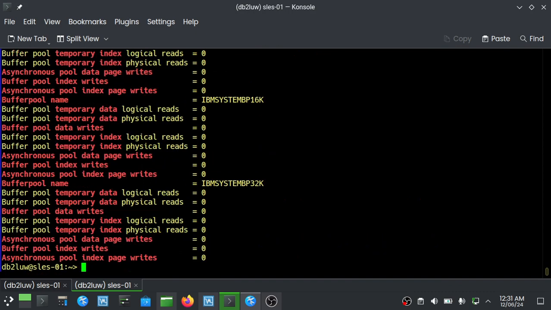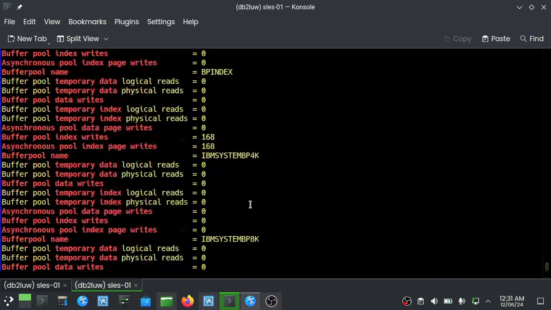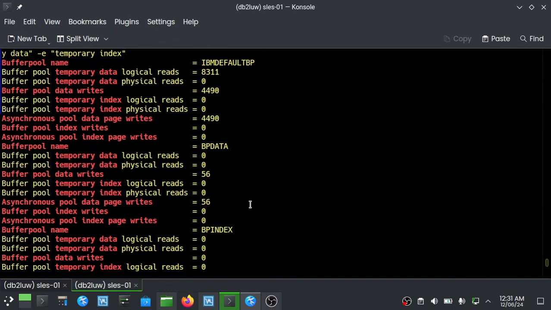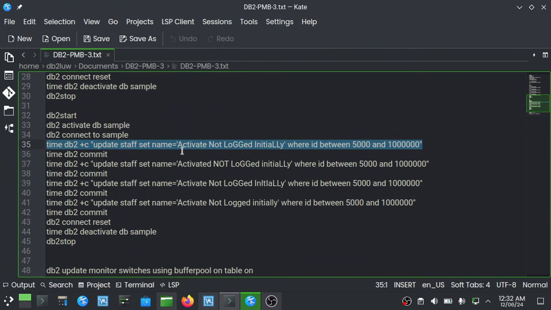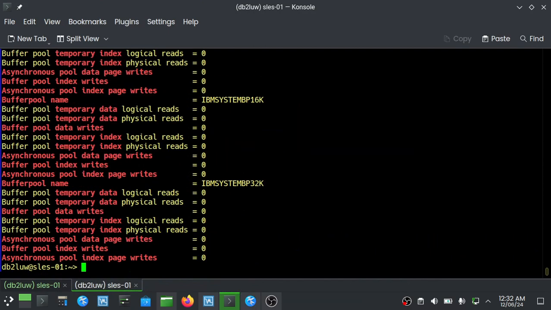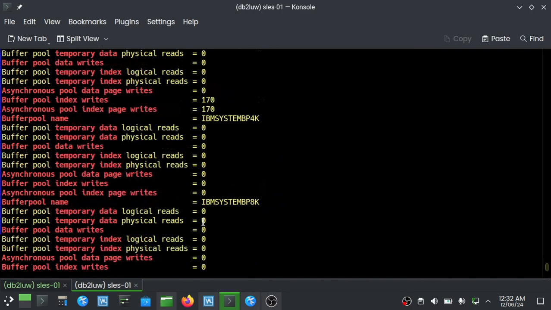Okay, because this is the first time it's getting activated, and this is the first time the buffer pools are getting filled up with the pages from the hard disk. So we can always expect that on the first run. That's why in the test case, this is the first run, then I'll commit, then there will be a second run, third run, fourth run. Then I should see some gradual decrease in the time it takes. So that's the idea. Let's wait it out.